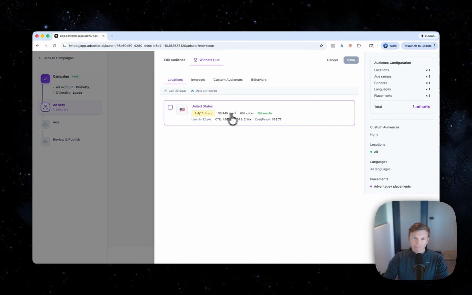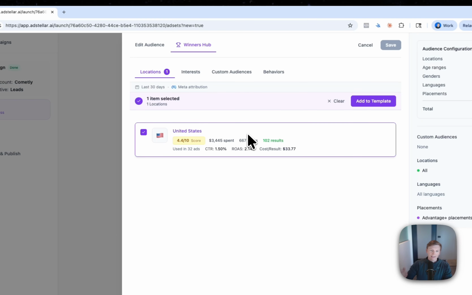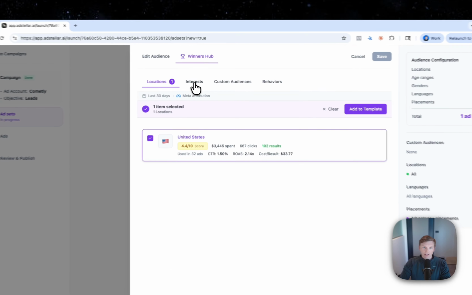You've used this, basically $3,445 spent, 670 clicks, 102 results. Average cost per result is this. And if we want to add it to our audience, we can. But it's really giving you context. It's giving you the numbers matching the ad element that's been used.